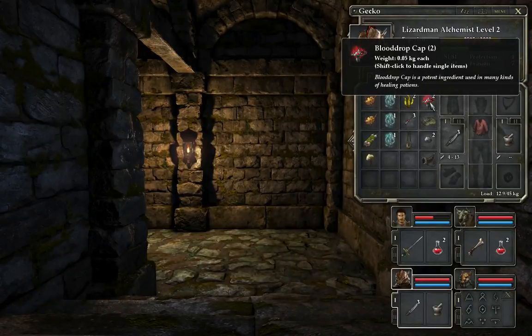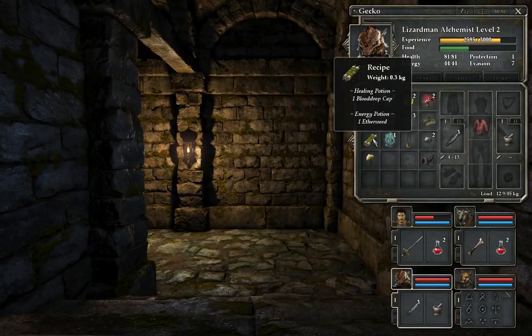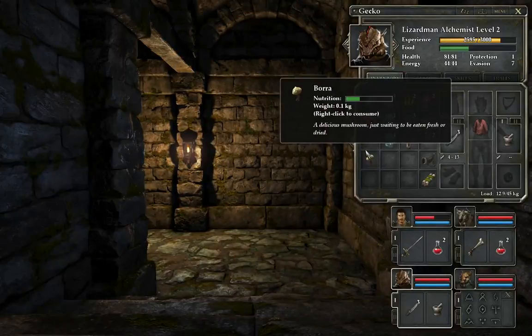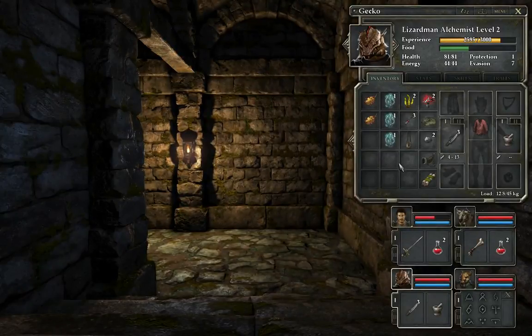Okay, so I have two blood drop cap. I'm going to keep a look on it. What's this? Healing potion, one blood drop cap. Energy potion, one ether weed. Oh, so I did actually use these before, unwittingly. Unknowingly, rather.